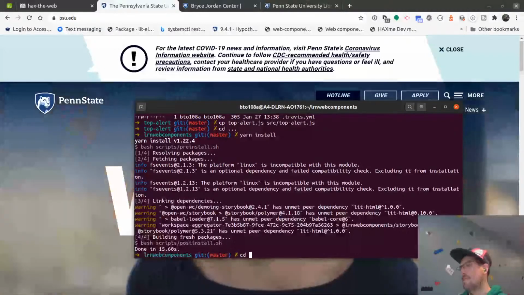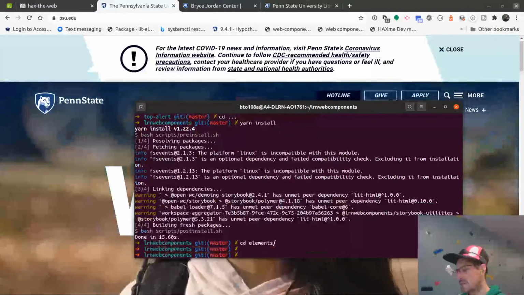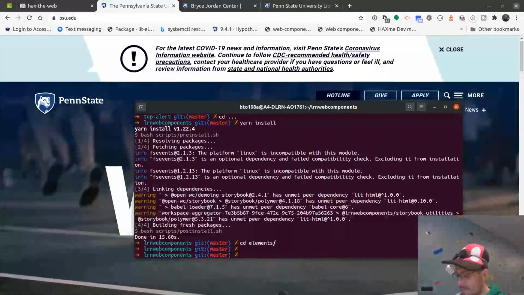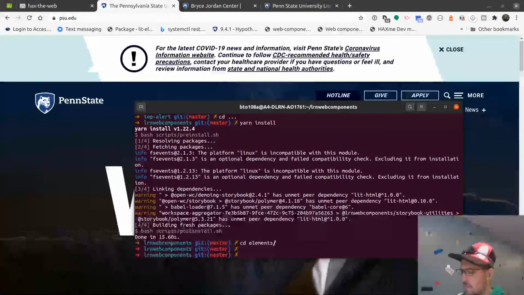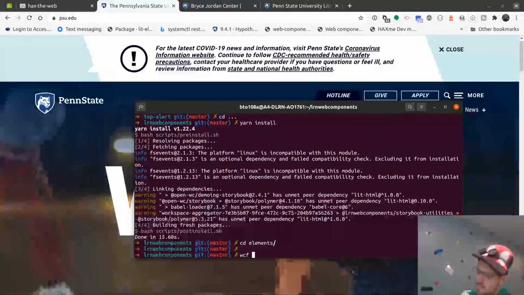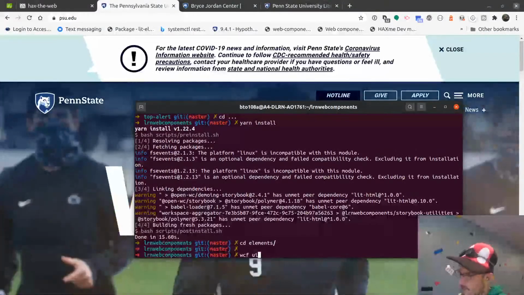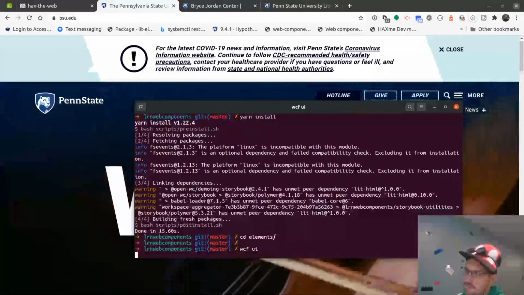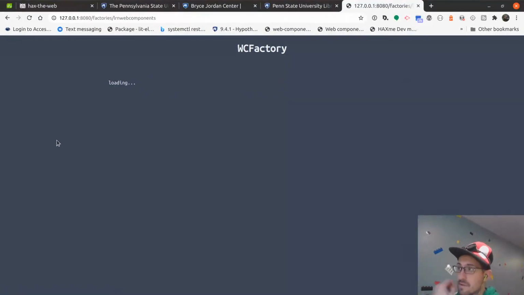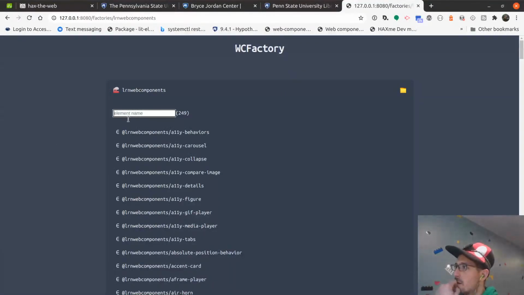But what I'm going to do is fire up something I don't know that I've shown on video before. In WC Factory, our tooling, version 10 just came out, or 0.10, whatever you want to say, and it has a brand spanking new user interface, which means I can now type WCF space UI, and we get a visual way of going through all the web components we have in our monorepos and working on them. So I've got this list. These are the elements in LRN web components, our monorepo.